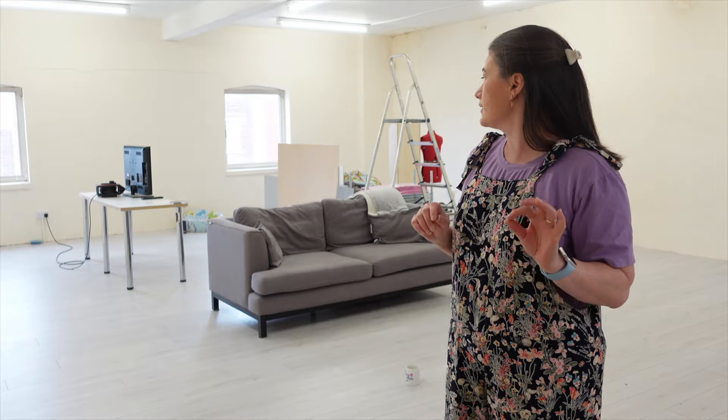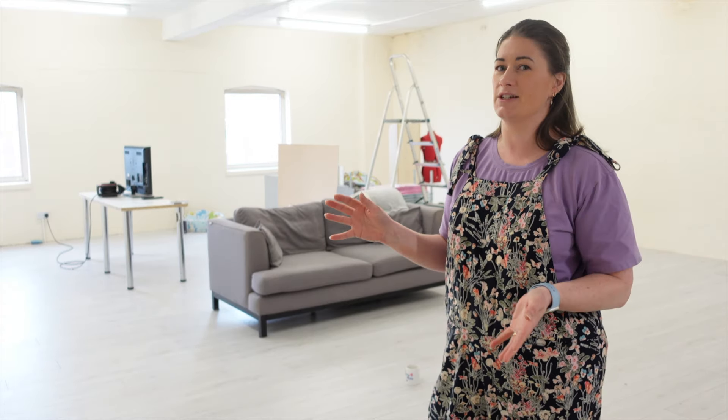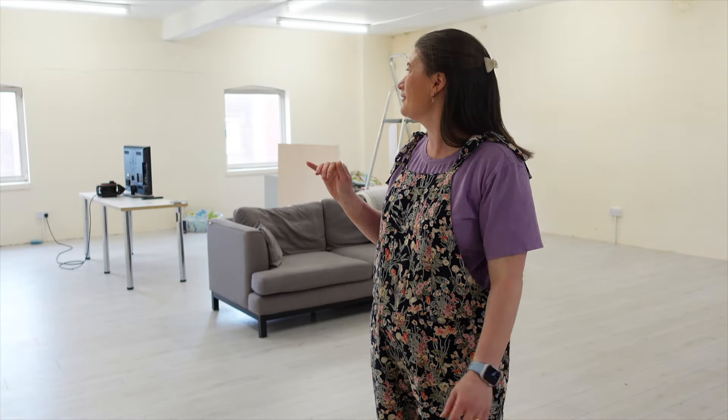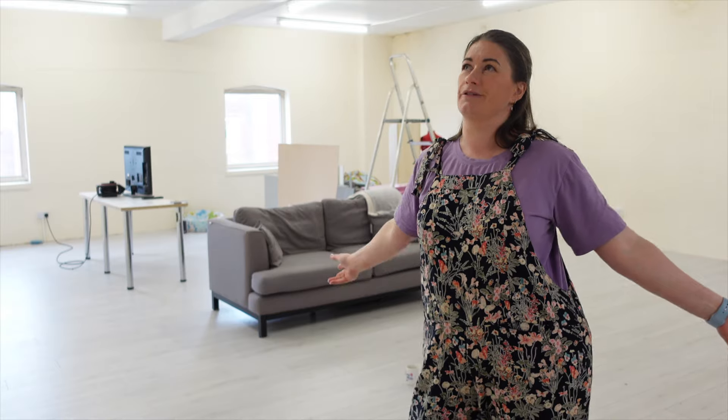My plan is to go pretty basic — tables to match the IKEA tables I've got downstairs, a very flexible system of lightweight movable tables which we can group together or move apart. Nothing is going to be fixed so the space can be completely reconfigurable. The idea is that I'd like to use it and kind of live in it for a while before making any decisions on where things go. That also offers the opportunity for if other people want to come in and hire the workshop space, they're not restricted to the furniture I've got up here for sewing classes. I am restricted by money — I could go mad from a design perspective but we're just going to start very basic and add to it as we go.